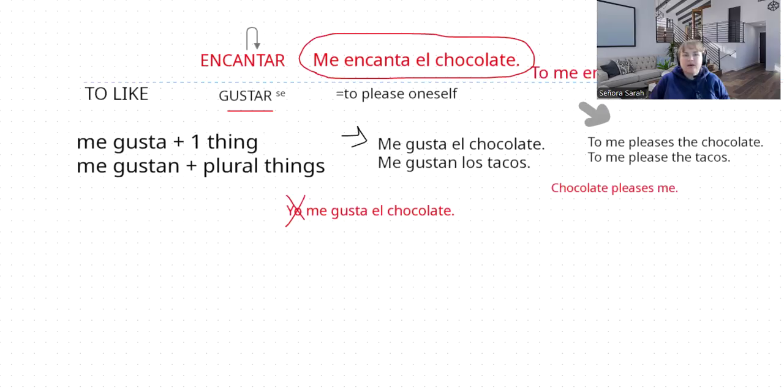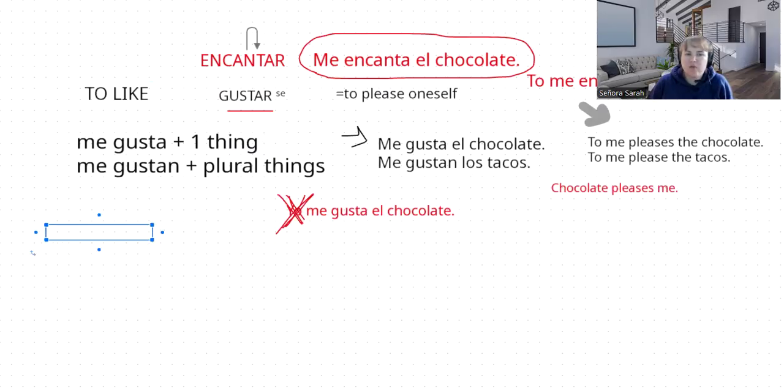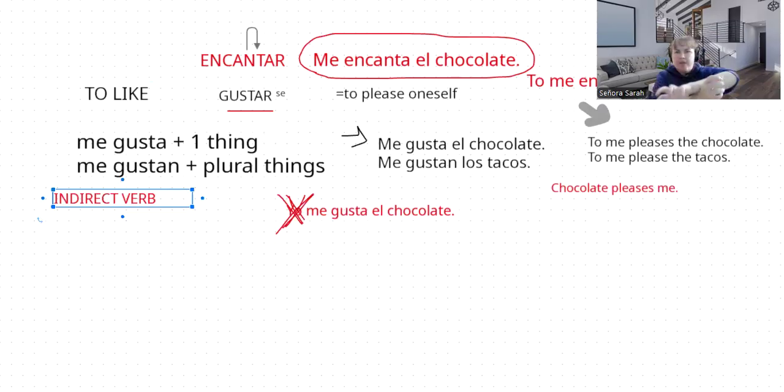There you go. Okay. So the point is, first of all, we've got a different word order. We're not going to be using the regular old yo with this. And if you're curious about what these are called, this kind of verb is special in Spanish. It's called an indirect verb. Indirect verb. That's the name of it, okay? And that means we just have a very strange, flip-flopped backwards word order in these sentences.